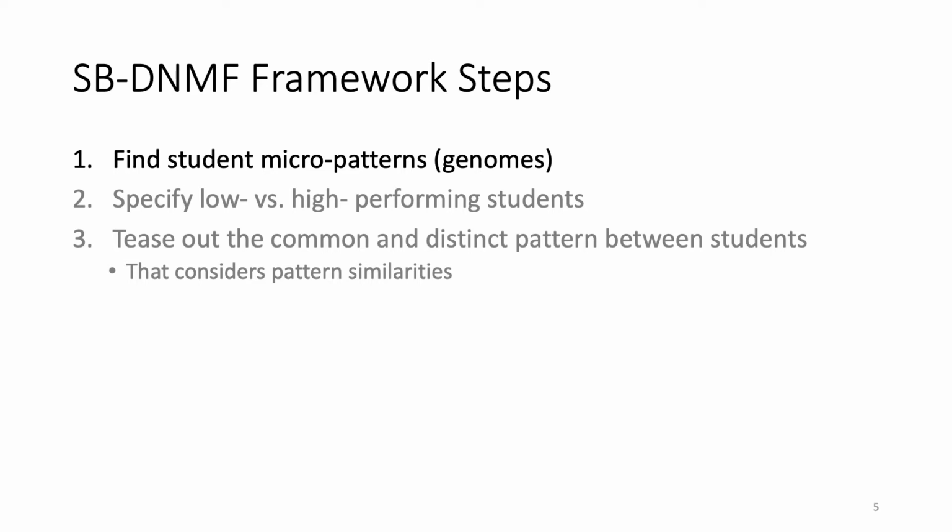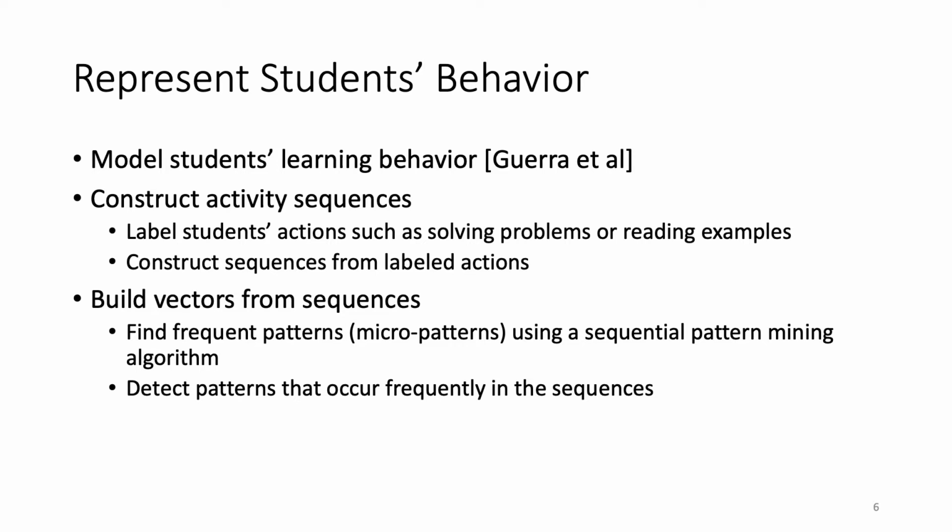First, I show you how we create student micropattern vectors, genomes, or profiles. We got this idea from Guerra et al. to model students' learning behaviors and to profile their interaction sequences as behavior vectors. So we start labeling the actions and construct sequences from these labeled actions. The key idea of this approach is to build the compact characteristics of student problem solving and example reading behavior on the level of micropatterns.